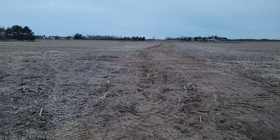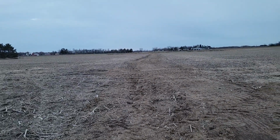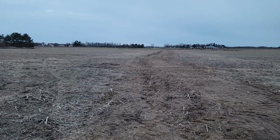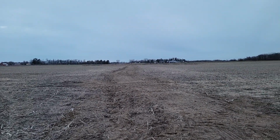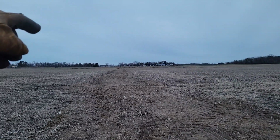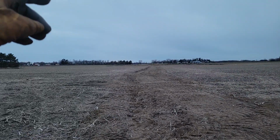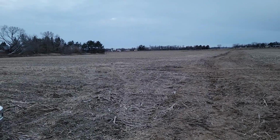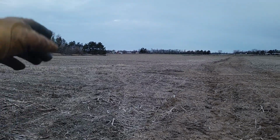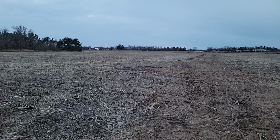We finished up in West Rock. They ended up showing up with a semi and a tractor to haul my 2 wagons, which is almost a semi. And so I think on the last video I showed you that. Well, then we ended up knocking the rest out the next morning. In a couple hours, we had the other 30 acres done. Then we moved over to another neighbor over down here that got 15 acres. And we got him wiped out. So I'm officially done with my own corn.